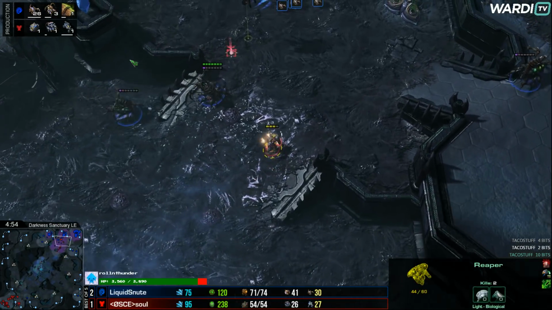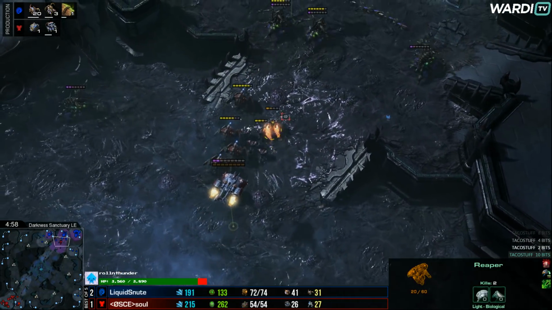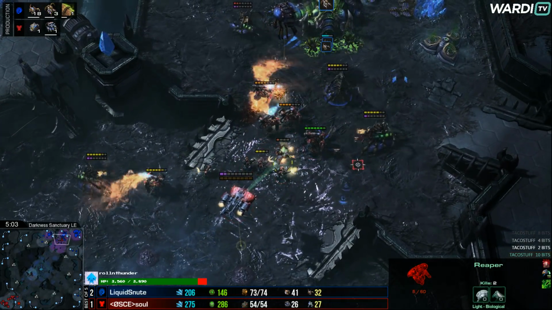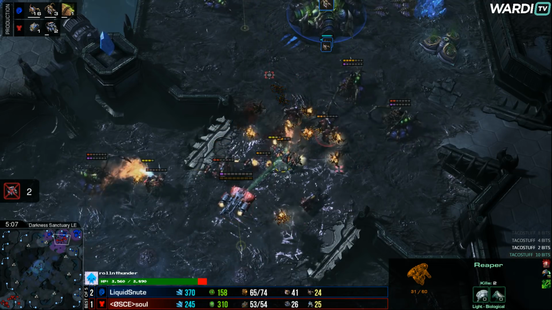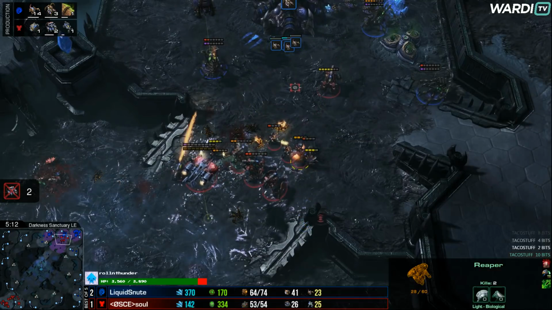26 Zerglings currently in the production tab. There's a few Queens on the way as well. And obviously the more Snute can get right here, the better it's going to be for him. Will he go after that medevac? He tried to, in the first game, go for the medevac pretty quickly. This time he doesn't go for it, he just goes for the Hellbats. He gets one kill so far, gets a second down to the bottom left-hand side. There's a lot of medevacs, Hellbats that are already low on health.